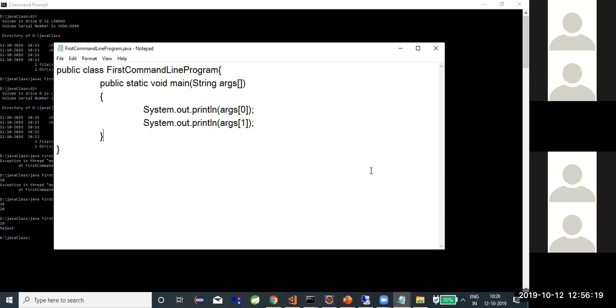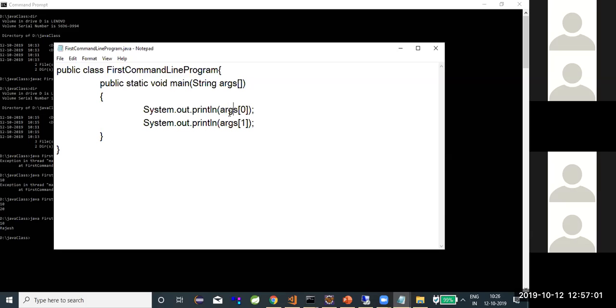Whatever you want to send, you can send it from here. It's the programmer's choice which value to convert into an integer, and which value to take as it is. So here we have argument 0. We are assuming that the first value will always come as an integer value, although right now it is not an integer value, isn't it? It is a value which is a string, can be converted into an integer and can be further used to perform operations.